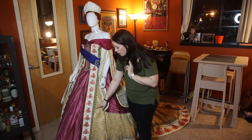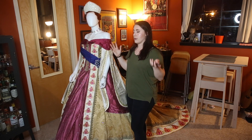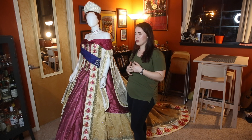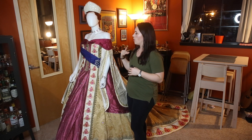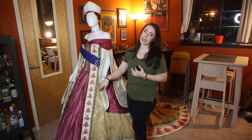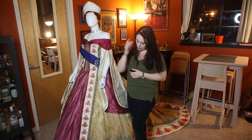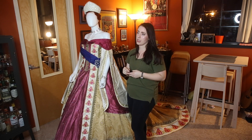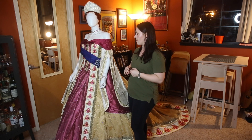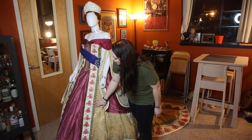There is also this trim — it's a gaudy trim that I got from Joann's that I actually dyed. It came in cream and I didn't have any gold I really liked that didn't look tacky, so I dyed it with a chocolatey light brown, which is what the color came out to be for this front section trim and the bottom section trim — dyed that too. I used poly dye because they are poly trims. On top of that are pearls in various sizes — the half-back pearls so they can glue flat to the outfit.